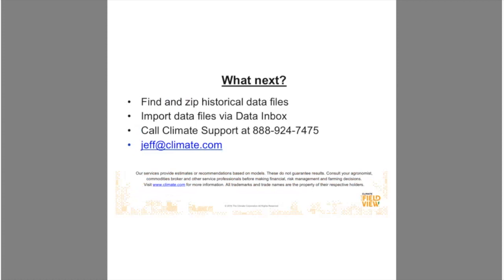If you have questions, I don't know how many of you have called our support team before, but we have a fantastic support team. They are live people here in the United States. Most of them farm themselves or have farmed in the past, and you can reach them at 888-924-7475. You will get a live English-speaking person on the phone who can help you very quickly, and so I would highly recommend calling them. If you have any questions as you're importing data or questions about how to import data, they'll be able to walk you through the process.